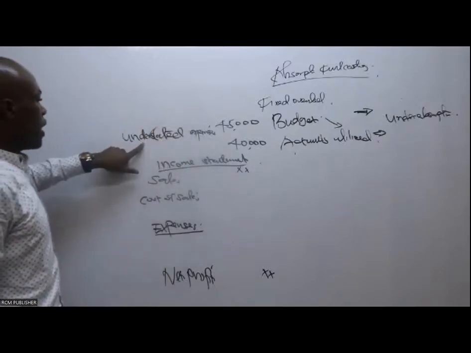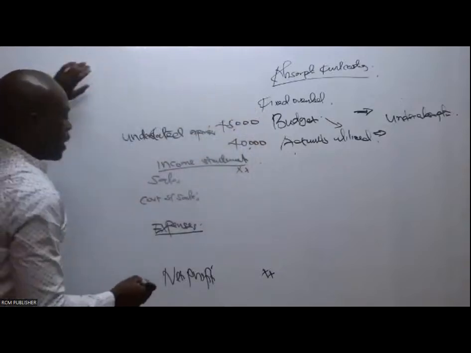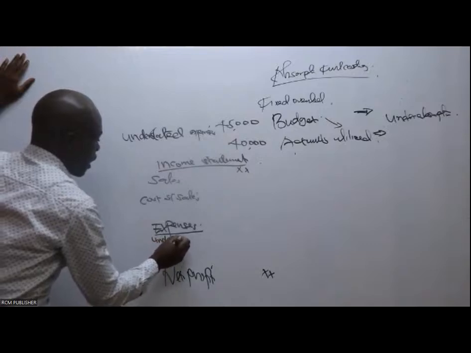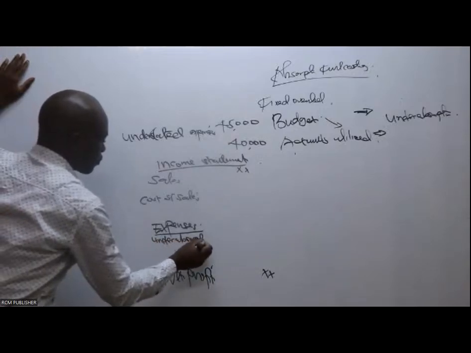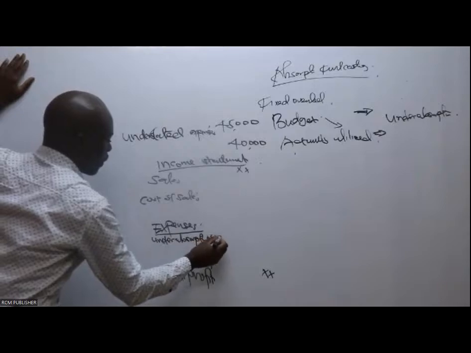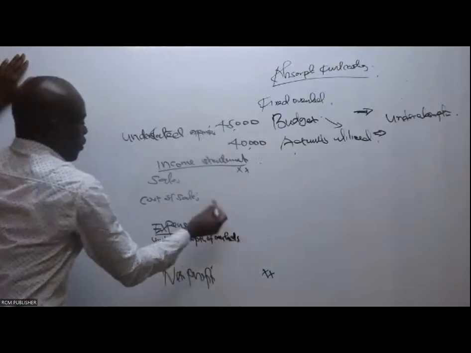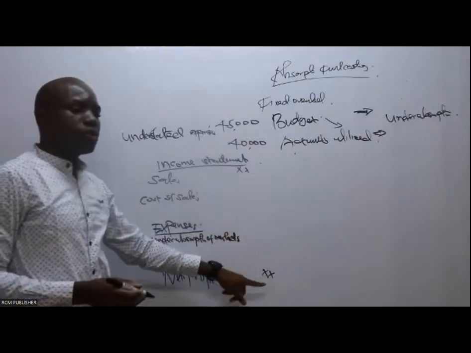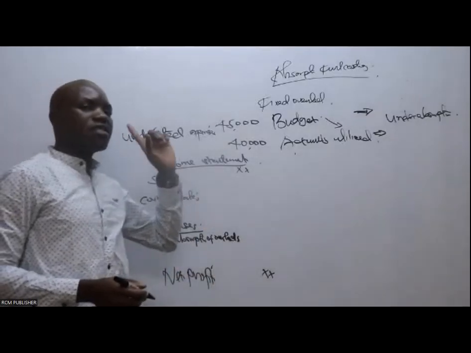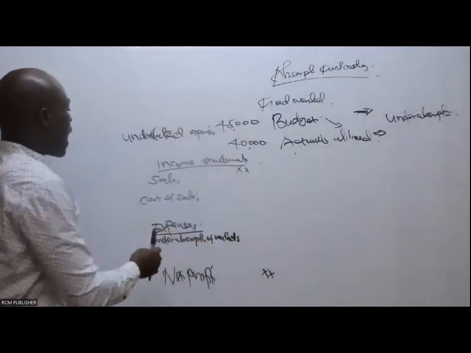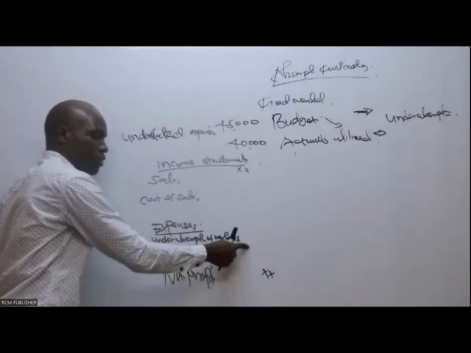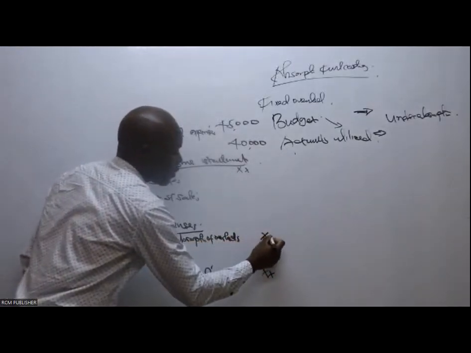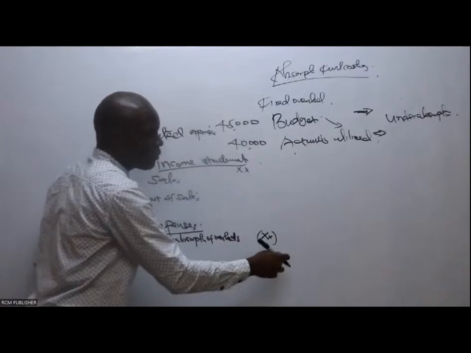This net profit that I'm having down here is overstated because of this expense, the under absorption of overheads. If I bring it here, it will be an expense and therefore it will reduce this profit. It will take it to the right place, to the right value, to the right figure. So the under absorption will be placed here as an expense so that it reduces this profit.